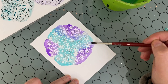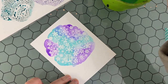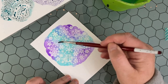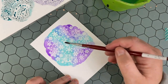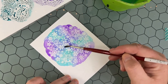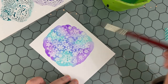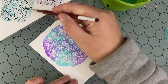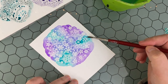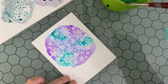Now that the panel is dry — not crispy dry, but just enough to get rid of some of that moisture — I'm taking a wet paintbrush and basically blending the two colors together. Distress inks are very reactive to water, so even though I heat set it, it's still going to move around once water touches it. I'm blending in between the Wilted Violet and the Peacock Feathers, which mixes the two colors and gives a beautiful in-between color. I bring that third color into the center of the panel and then add more layers of Peacock Feathers to make the teal a little brighter.